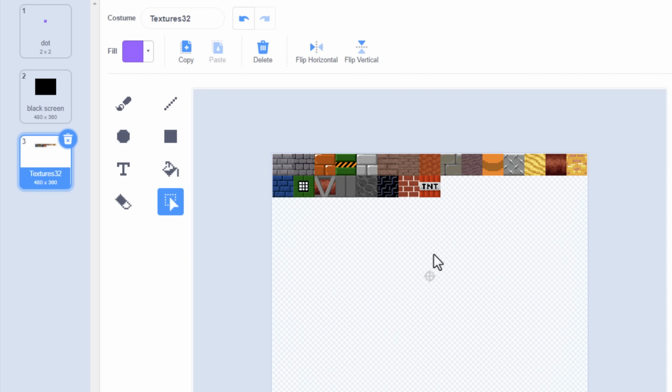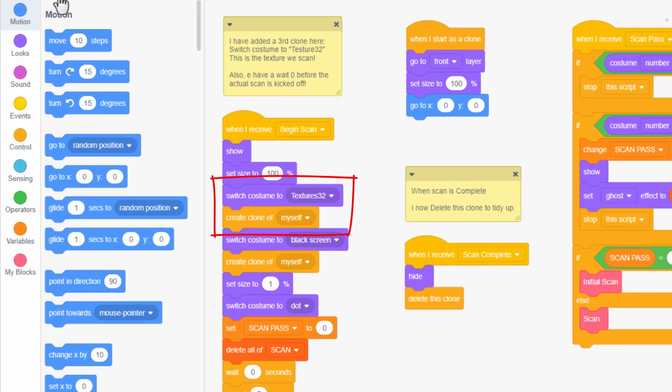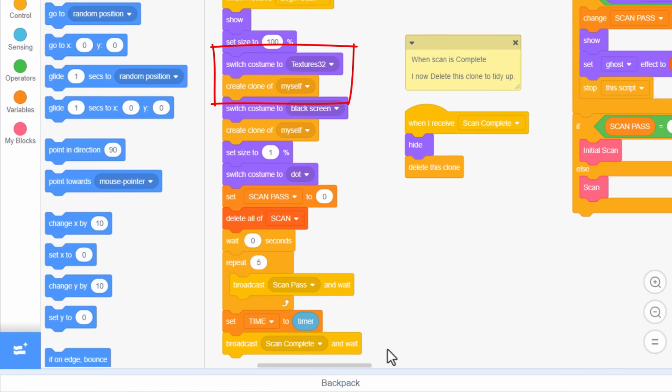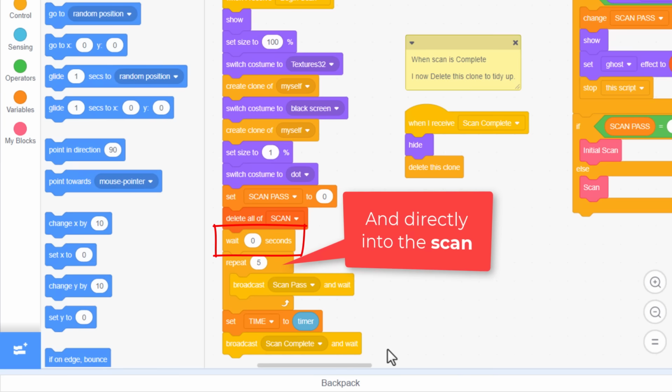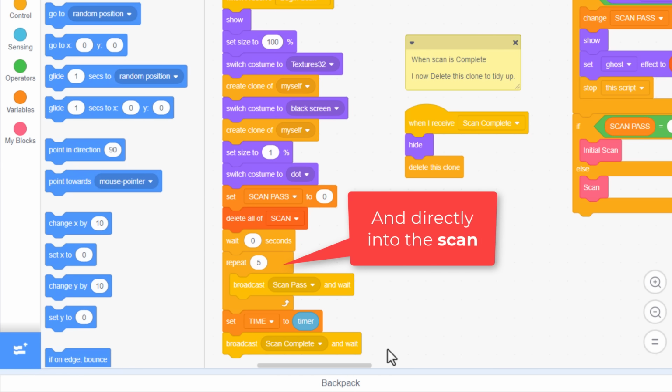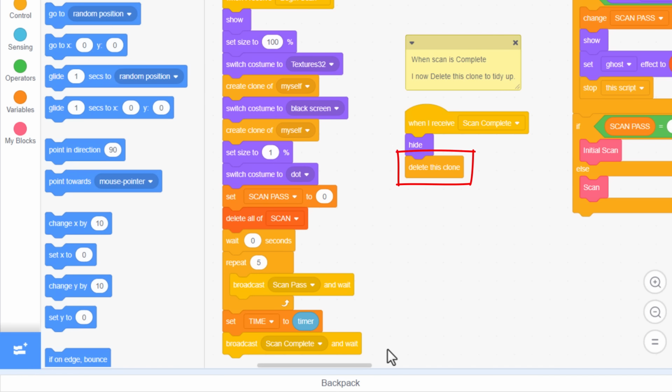Look at these beauties. Cool, right? And this is left on screen using a second clone that wasn't in our original scanning scripts. Then, rather than triggering the actual scan off the space key, I have just added a wait 0, and then gone directly into the scan scripts right away. The next change is the addition of a delete this clone under the scan complete event receiver.